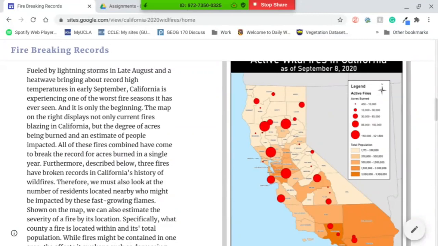In this case, I combined different methods to establish figure ground, such as using color to contrast the state of California from surrounding states, making the background blue to represent the ocean, and adding details within the state of California. Altogether, this also helps establish visual hierarchy within the map.